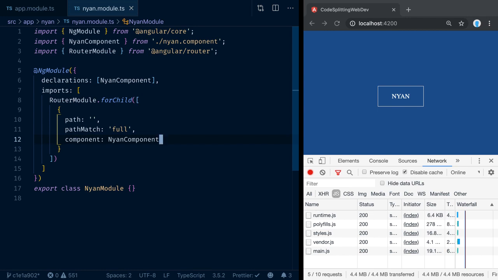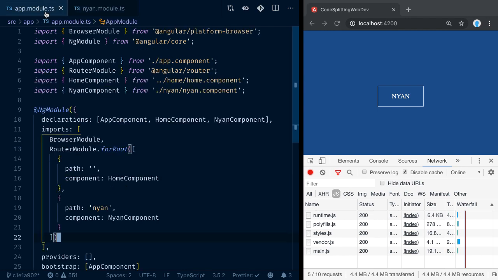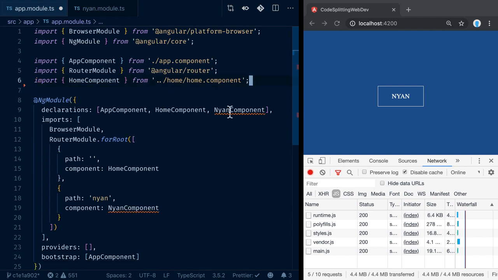Now we need to do the lazy loading part. So let's go over to the app module. First of all, we need to remove that hard reference here because we cannot directly import a JavaScript file, since otherwise that will get fetched into our main.js file. And what we actually want is to have that in its own dedicated bundle. And so we cannot have any hard references. So let's remove this Nyan component, which is registered anyway now in that Nyan module. And now we obviously need to change this line here below.